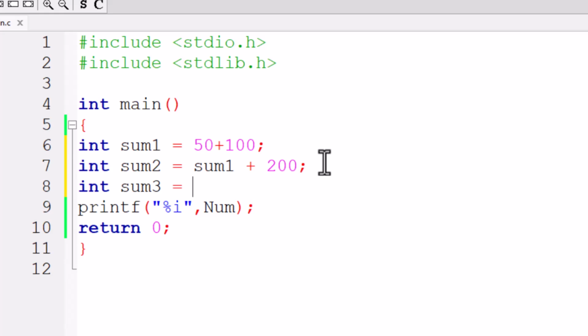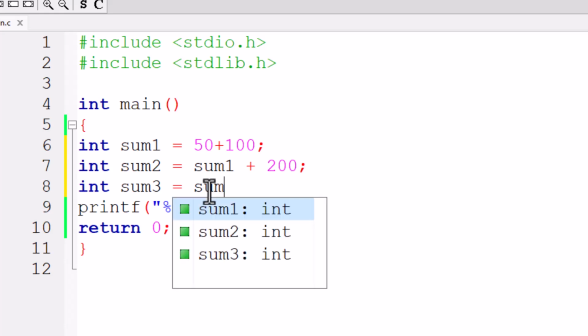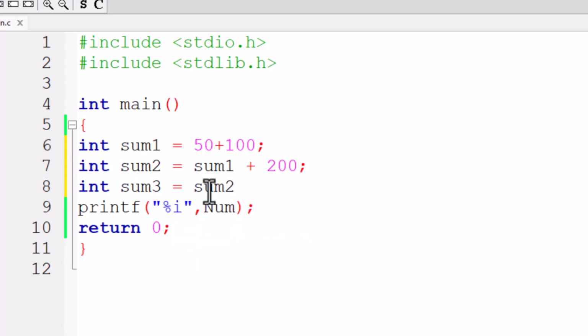So let's add sum2 plus sum1 again. I can add sum2 and sum1, let's do it.